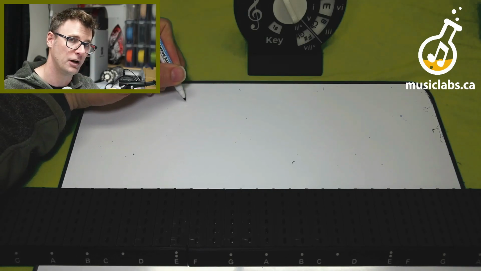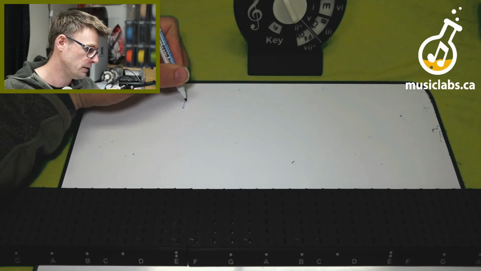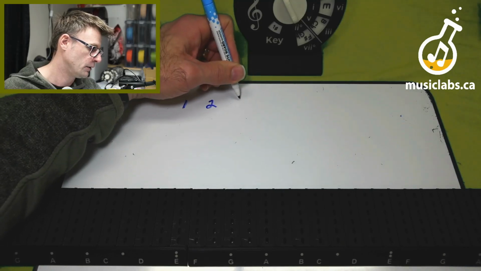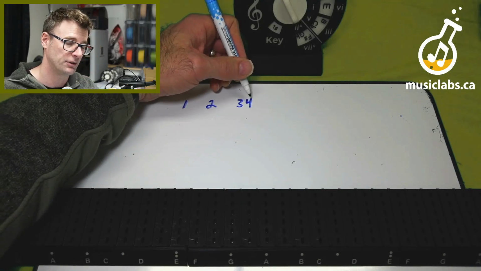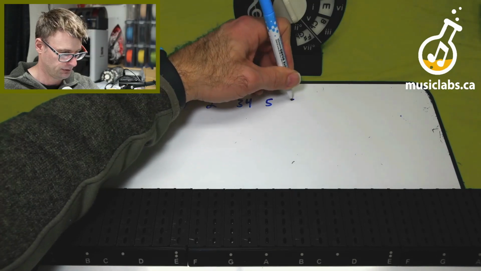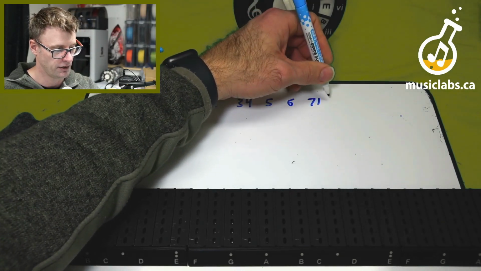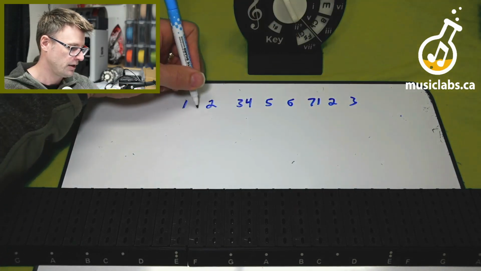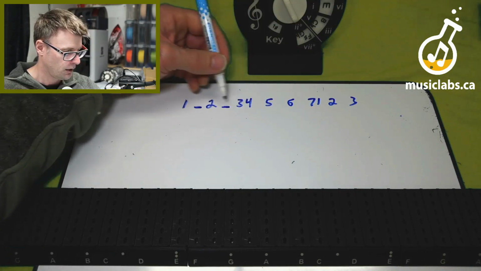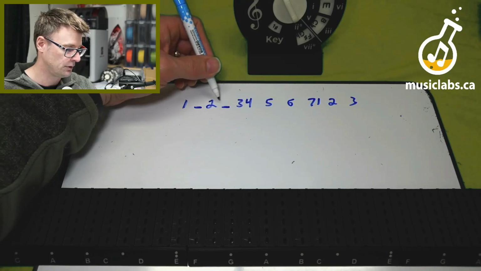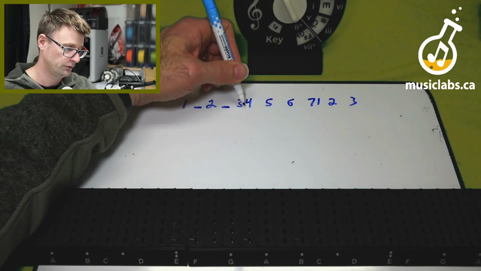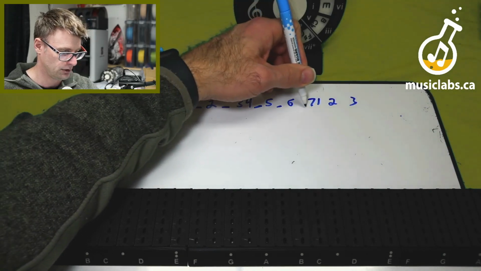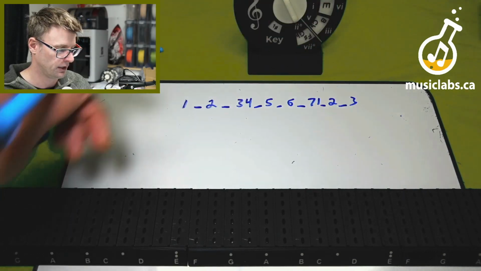Or you can just write out numbers, 1 to 7. 1, 2. Now notice I'm going to put 3 and 4 right beside each other. 5, 6, and now I'm going to put 7 and 1 together. And then it repeats. 2, 3. Now in between 1 and 2, there's space. In between 2 and 3, space. Notice, no space. So I'm just going to continue marking the spaces where we have space.